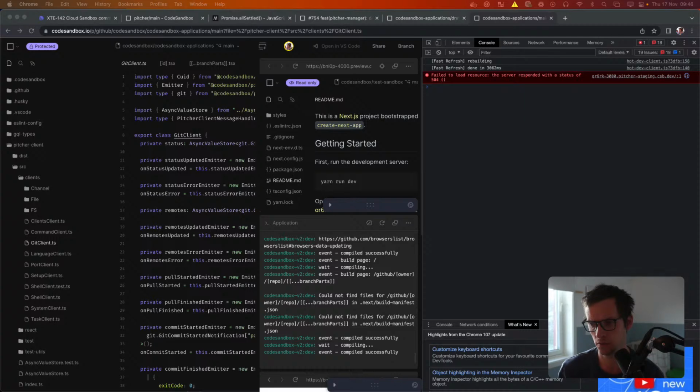Now we block connection. Now we block resolving the client until we have initial data.